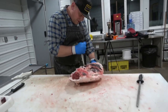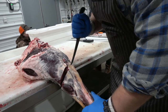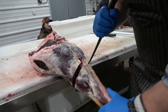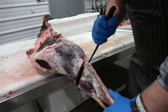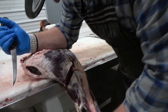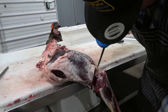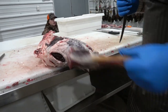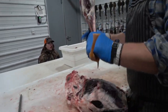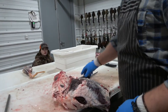Okay, first thing I like to do. So that's kind of into the knee? Yeah. Ooh. You know, you do something right a million times, and then as soon as there's a camera on you. No pressure. All right, so this is what you do. You give this piece to your kids and they can do that.